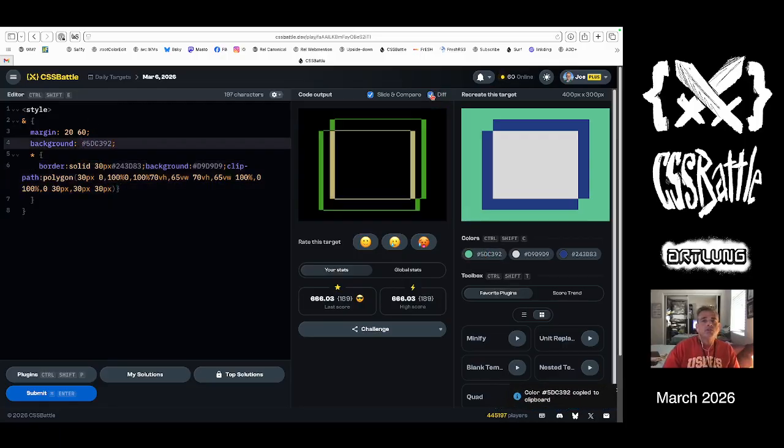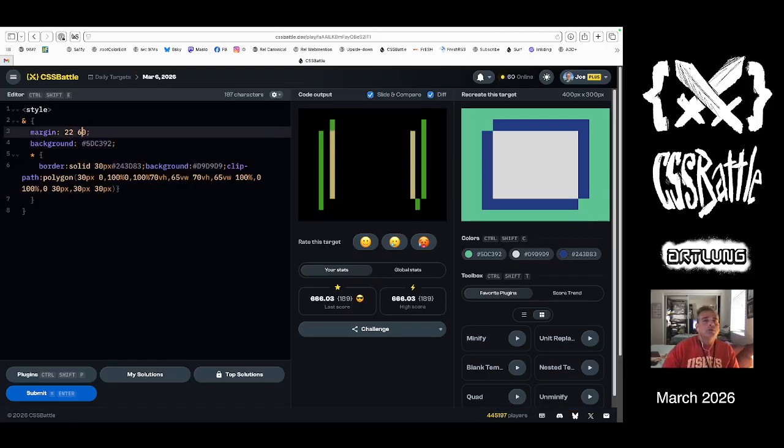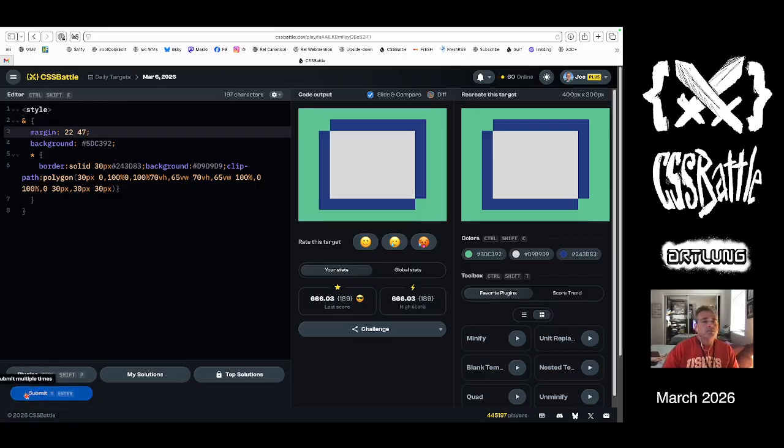And those styles are going to do what I want pretty much. And that's shorter code. We'll make sure that we're still at 100% match, and we are.